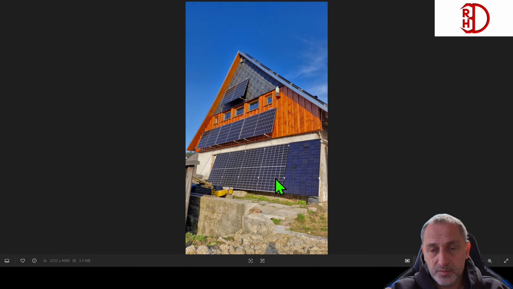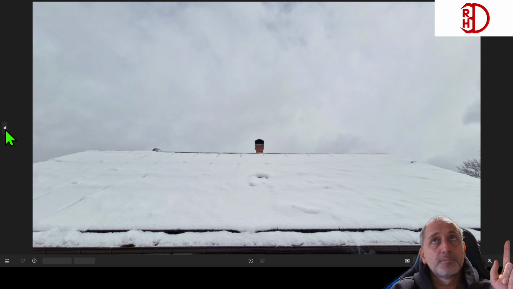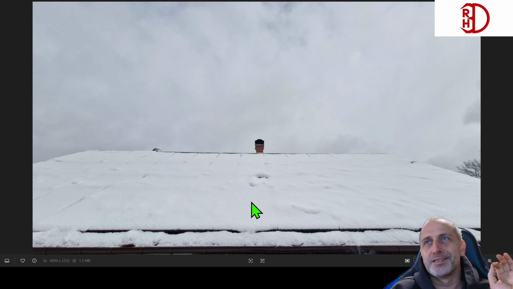So we have south orientation on the wooden house. Then this one is the west part of my house, and we also have the east part of the house. So it is 3 times 4 kWp in parallel actually, so it is like 12 kWp installed. And another one. Yeah, this is the lovely picture.